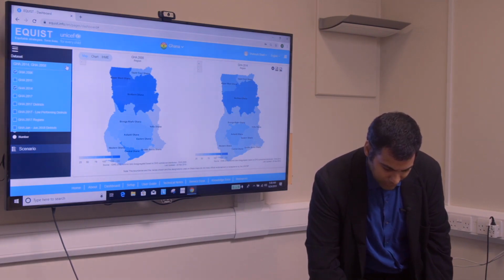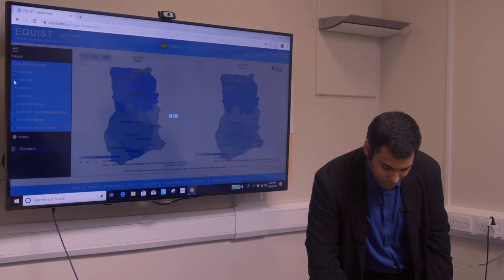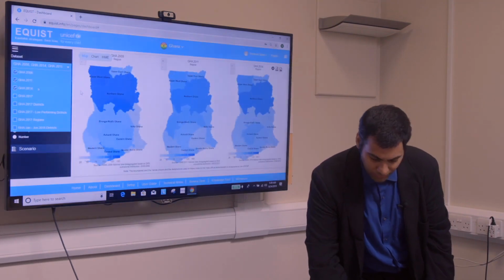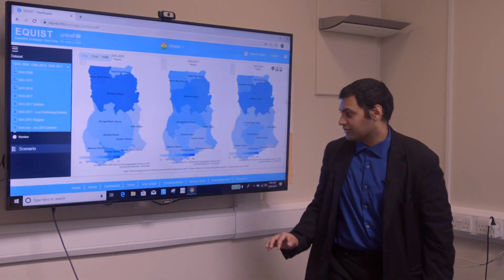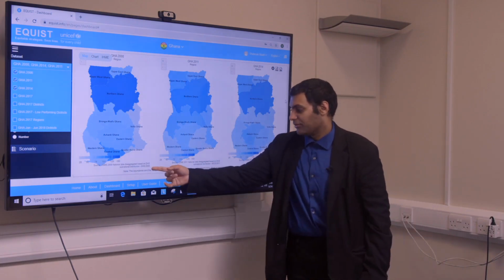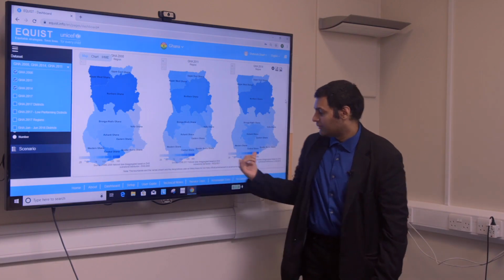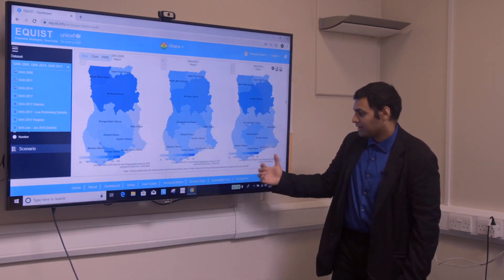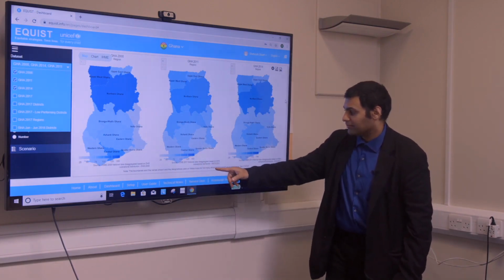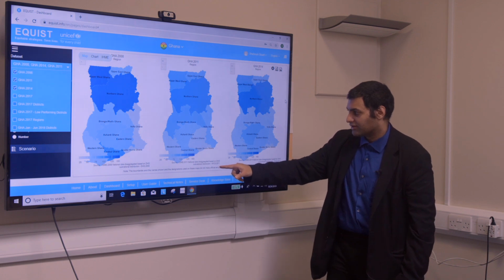If you look at another source as well. I think I had shown this yesterday, but our earliest data set was DHS 2008, and we have our DHS 2014. We have a mix in the middle here, MICS 2011, which is the UNICEF survey.